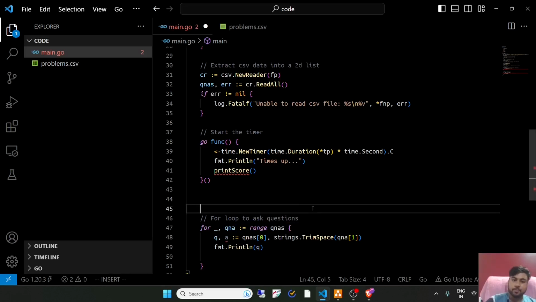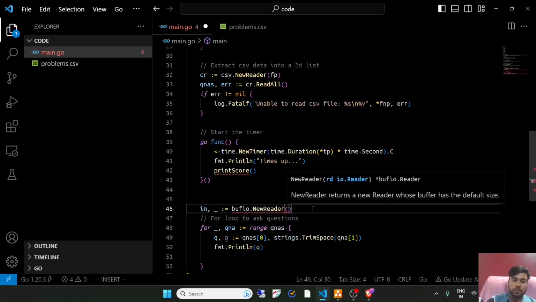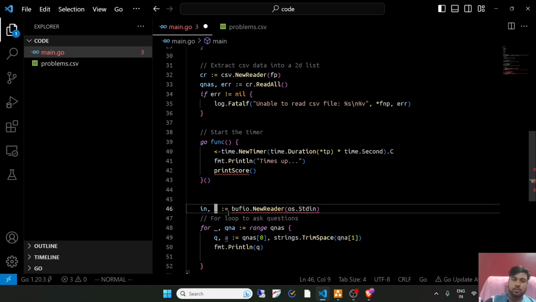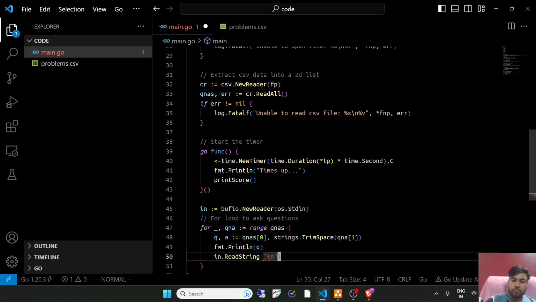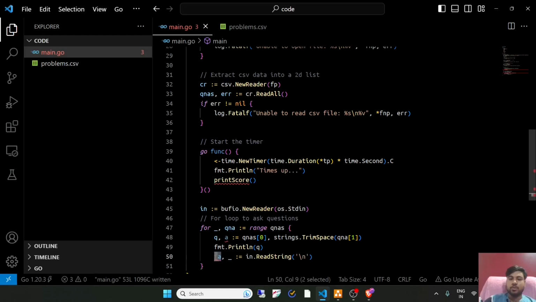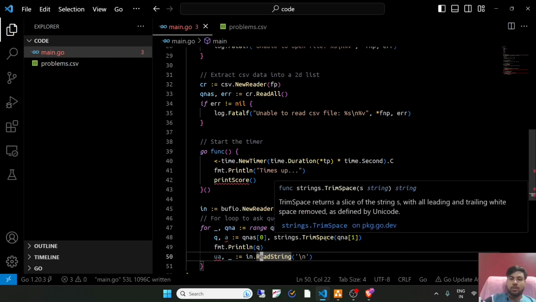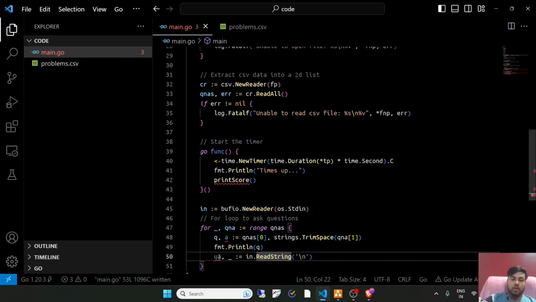So I'll show you how it works. So here I have stored the user answer, and we'll also trim this as well using strings.TrimSpace function to allow for the possible errors that a user may have added extra spaces.